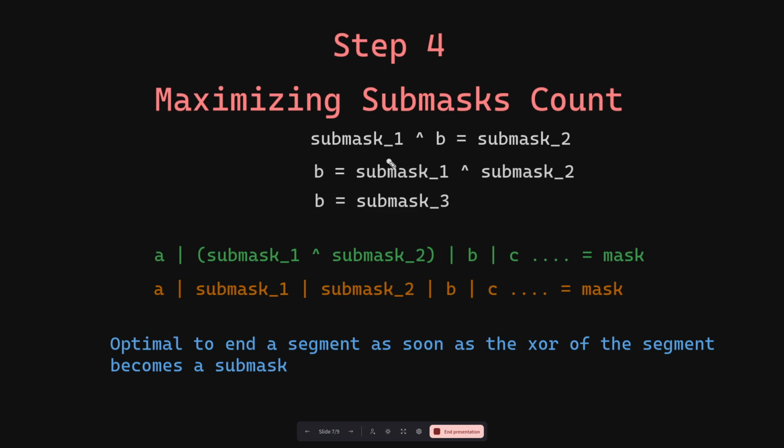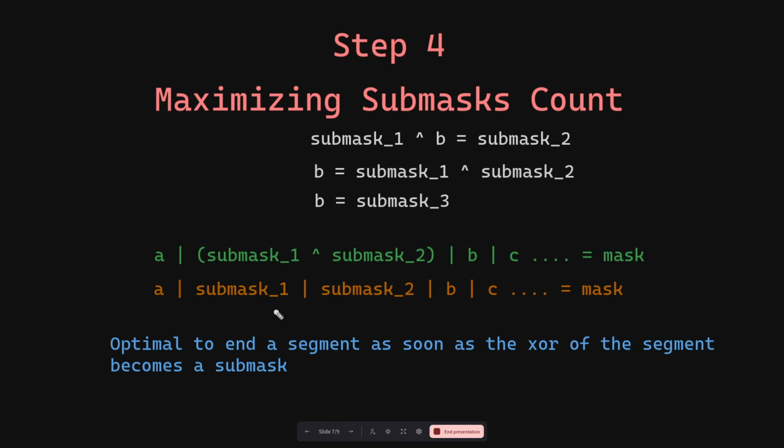Therefore, that means that if you have a segment and in the segment this prefix is a submask, then the suffix of that segment will also be a submask. So that would mean that you would have two submasks that are present in that prefix. So if there are two submasks that are present in the prefix, you can simply replace this XOR operator with the OR operator and nothing would change, right? Because this is still a submask, this is still a submask, and the condition is still satisfied. So that means that in an optimal solution, every segment will contain only a single submask.